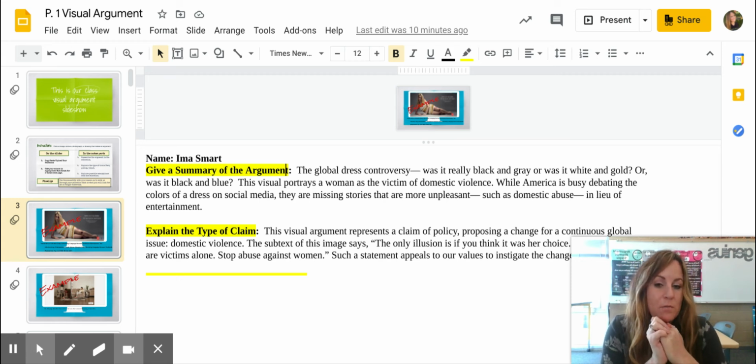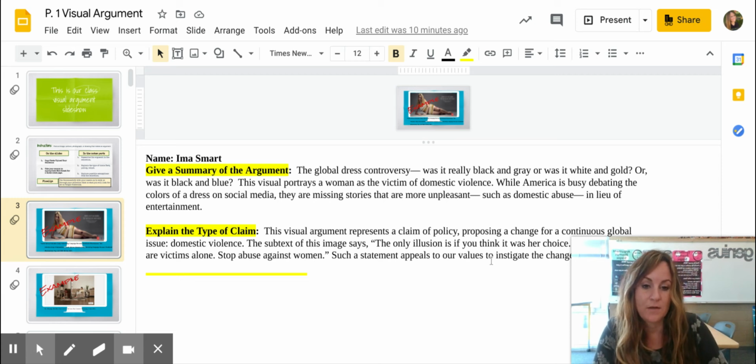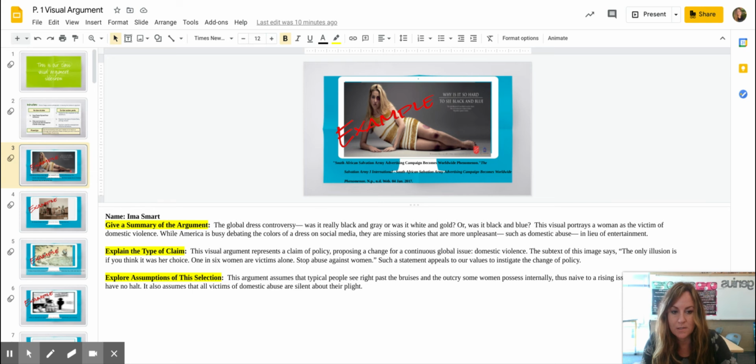This visual portrays a woman as a victim of domestic violence. While America is busy debating the colors of a dress on social media, they are missing stories that are more unpleasant, such as domestic abuse in lieu of entertainment. So that's the argument that the advertisement is making. The type of claim, I'm going to have to make it smaller so I can actually read it.